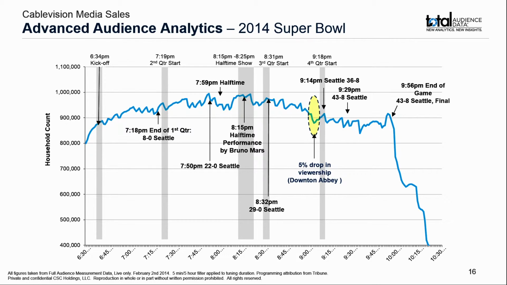So we pulled the audience data, and sure enough, after it became really lopsided, 29-0, there was a 5% dip, the biggest dip in viewership, soon thereafter. So we just assumed it became so lopsided, people tuned out. But when we followed where those viewers went, the largest percentage of those viewers went to the premiere of Downton Abbey, which to us was unimaginable. Like, the Super Bowl audience and Downton Abbey. I think it was a change of control over the remote in the house was really what was going on.